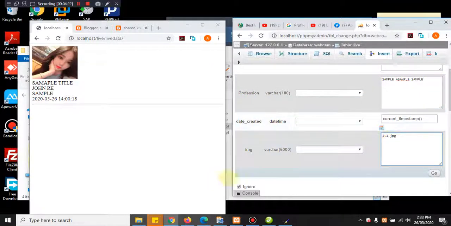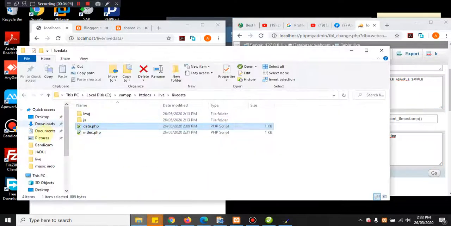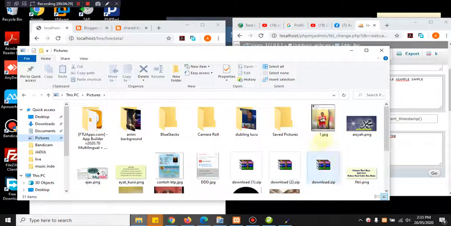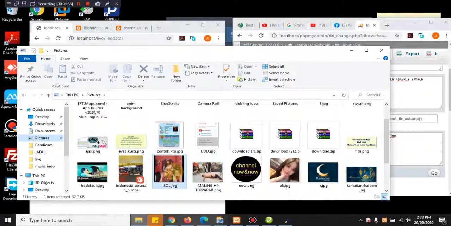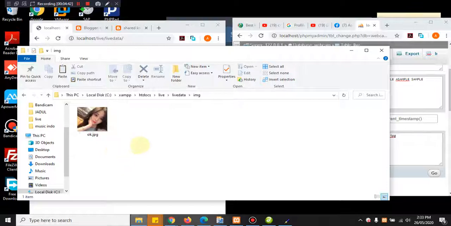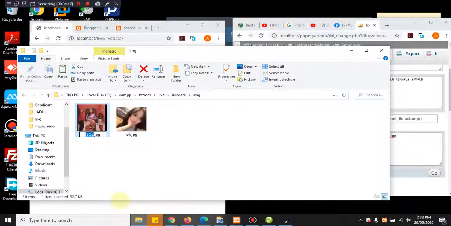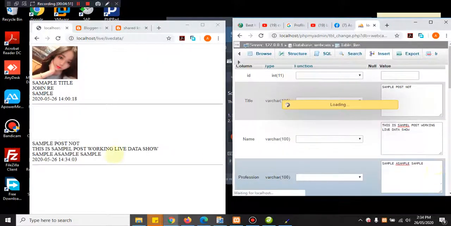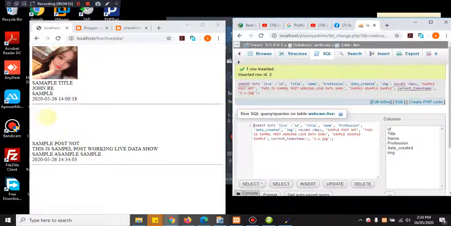Okay, before I update this, I will copy some picture, any kind of picture. All right, okay, like this one. Here live data, I keep it here. I paste here. So creating here one. Now if we save this, it will show automatically.